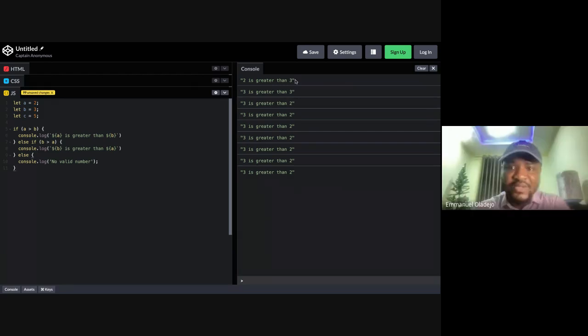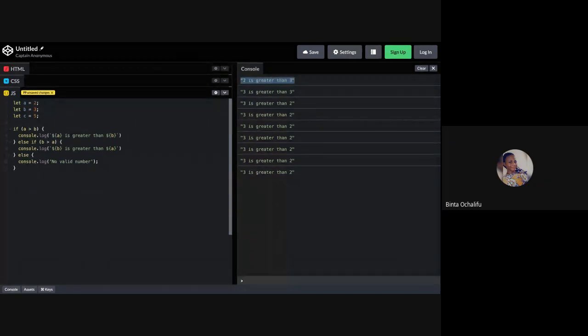Oh, you mean this first one? Yes. Does it mean that it's happening because inside the console we have a literal, that is a literal is greater than? I don't know if you understand.